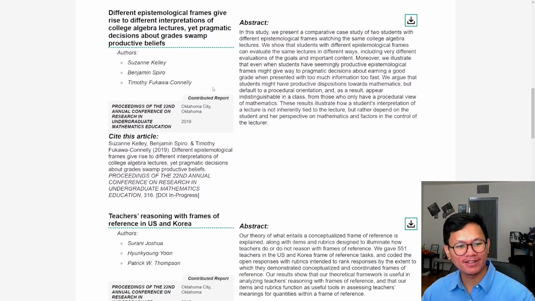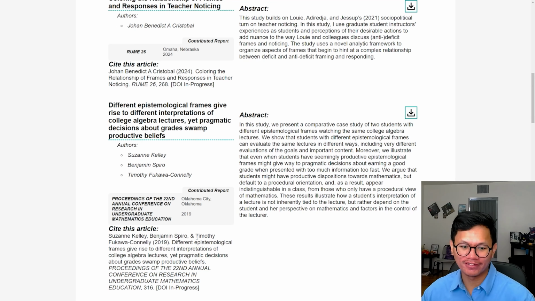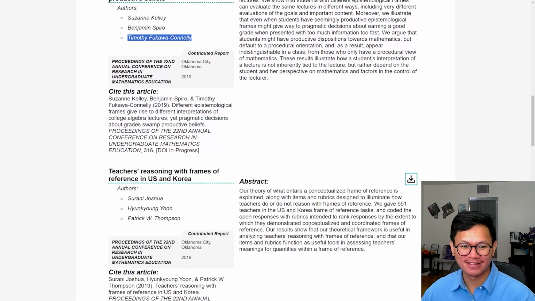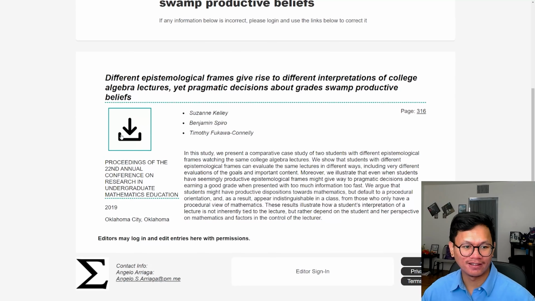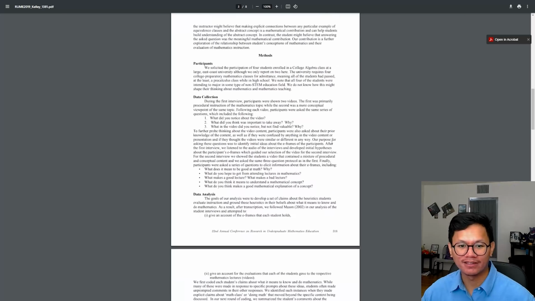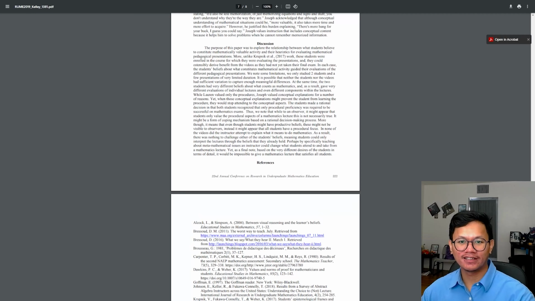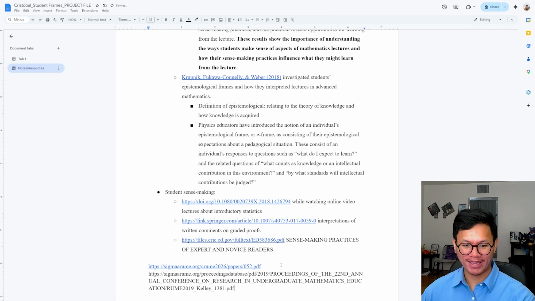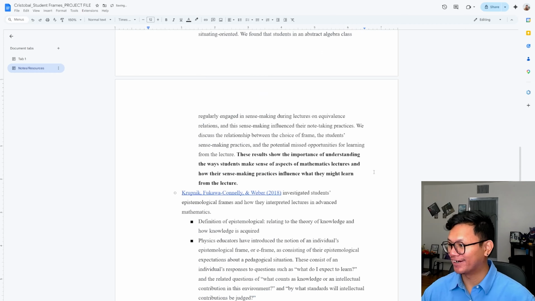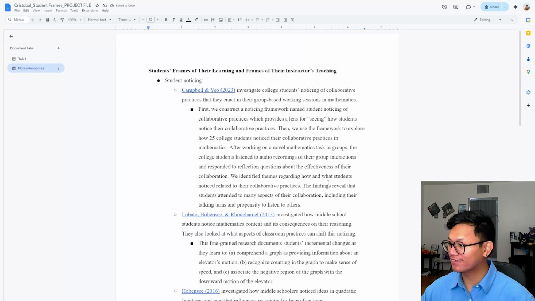Okay, this might be a good paper based on what I'm seeing. Oh, there he is again. Fukawa-Kennelly. Like I'm saying, you gotta start paying attention to these people's names. So that's something that I can add. I think if I click on it, I can download it, but I think it'll also lead me to this. Okay, so then I just copy and paste that link, put it into my growing page of links, and there it is. Okay, so those are the 3 things.